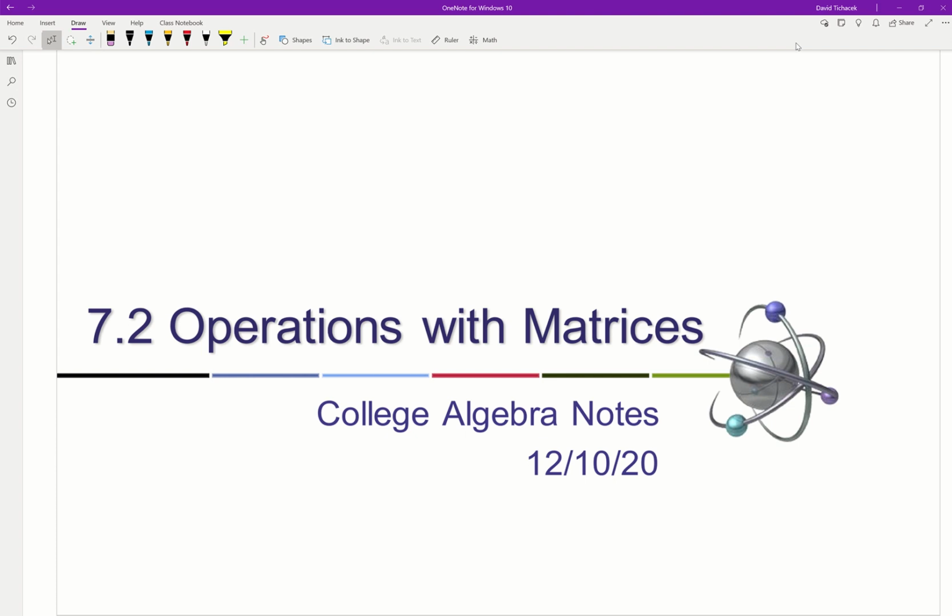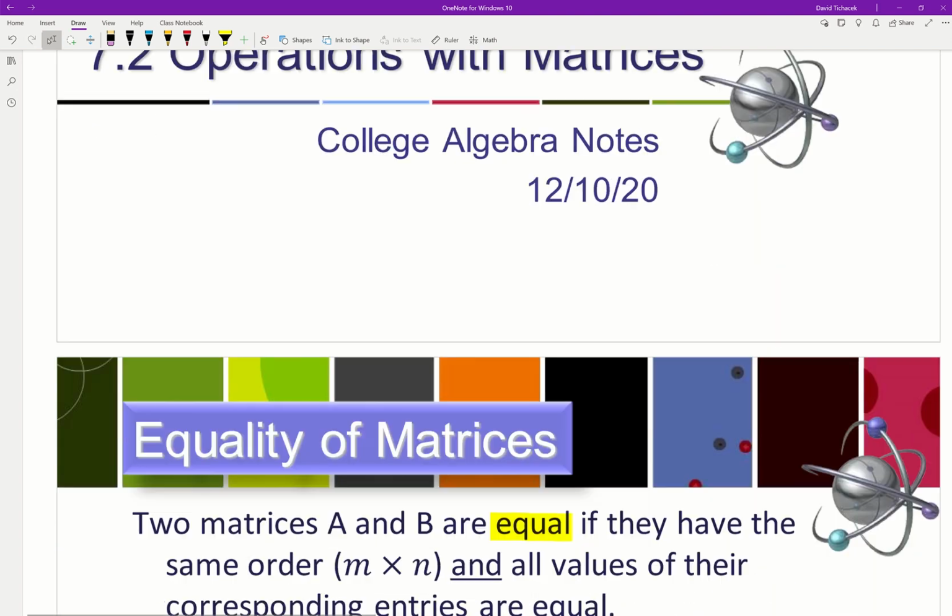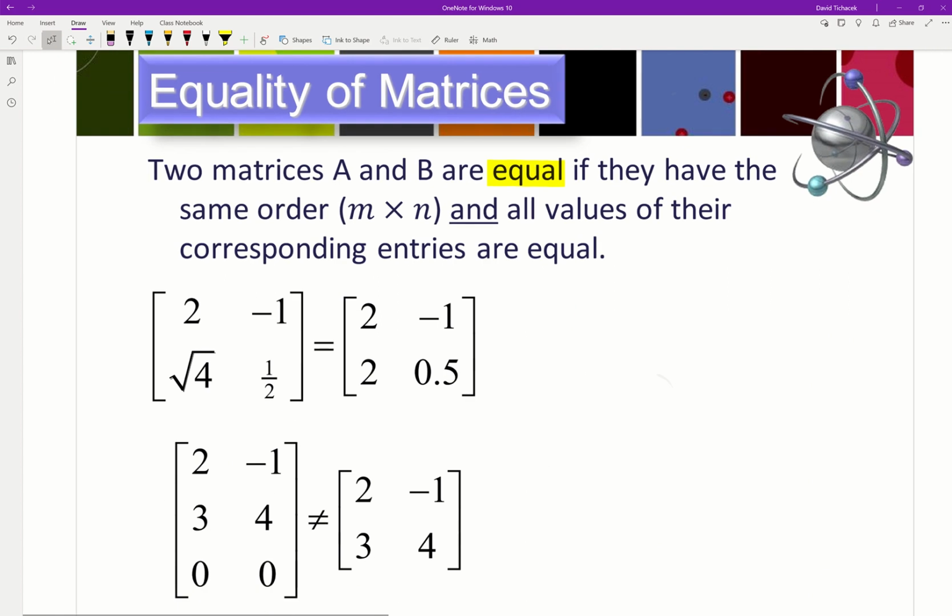So specifically, we're going to take a look at what it means for two matrices to be equal to each other. We're going to take a look at what it means for two matrices to be added or subtracted from each other. We're also going to have a brief discussion about how to multiply with matrices, and then we'll take a couple of looks at examples of matrices involving the calculator, and then we'll call it a video, okay? So let's have a look first at equality.